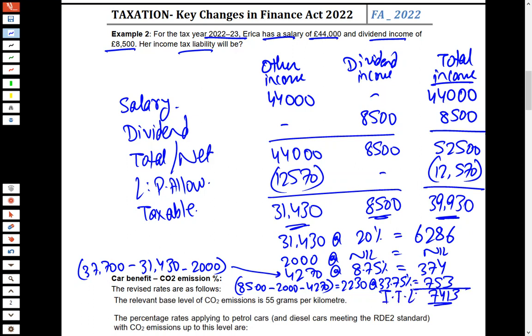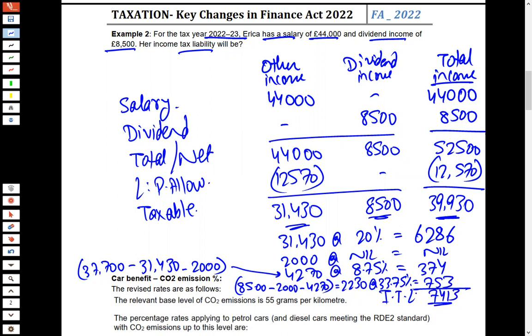So if you look into this, the dividend piece, there is only a change in tax rate. Nothing conceptual has changed. That's purely an operational change, where previously you were supposed to apply the tax at the rates 7.5, 32.5, 38.1. Now you are supposed to apply the tax at the rates 8.75, 33.75, and 39%. So that's the change in the income tax only. Nothing else has been changed.